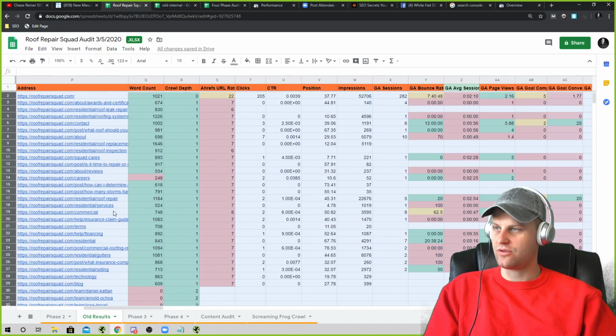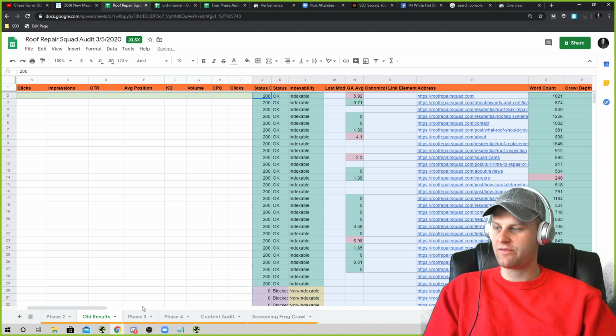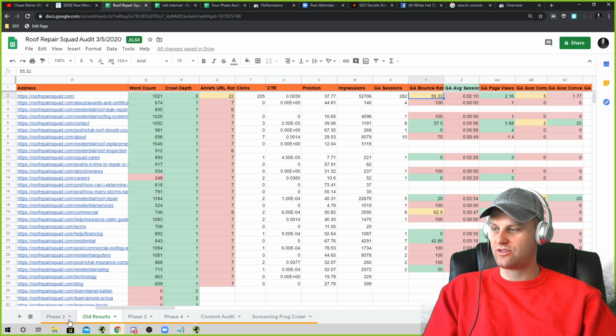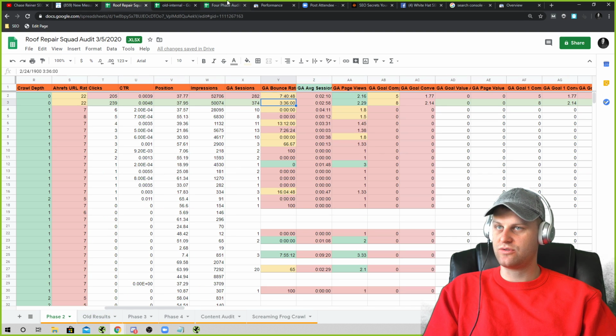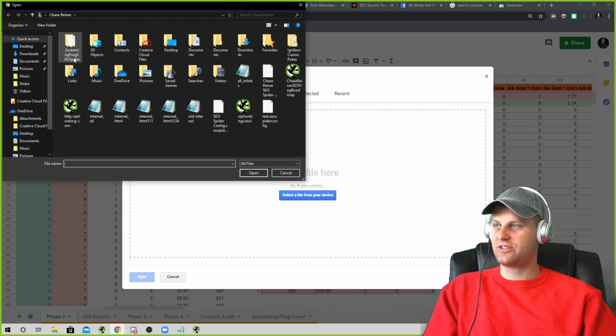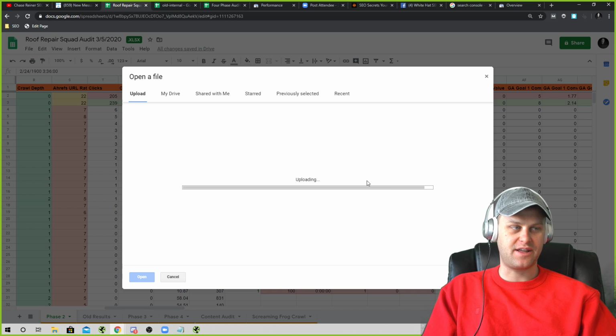So let's do Control. Whoops, we got to start over here. Control-Shift-V. Let's see if it pastes it right now. Yep, it pasted it right now. So I guess with the phase 2 one, we actually need to import it differently. And this is one of the really annoying things with Google Sheets is that if you don't paste it correctly, you're going to get data that doesn't look correct.